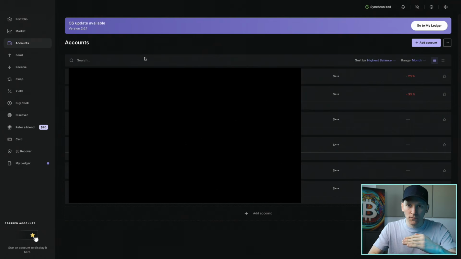It will actually populate them for you and show you the balances. If there's any balances in there, it's going to bring them up, show you the balance, and you can add it. And then of course, you can manipulate that balance as you want from your device, just as before.